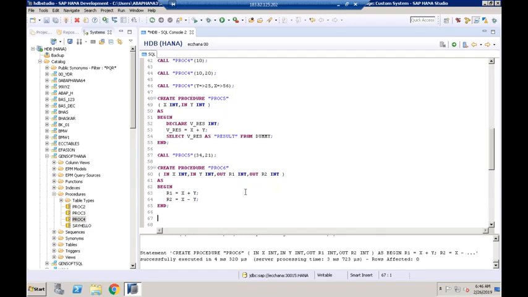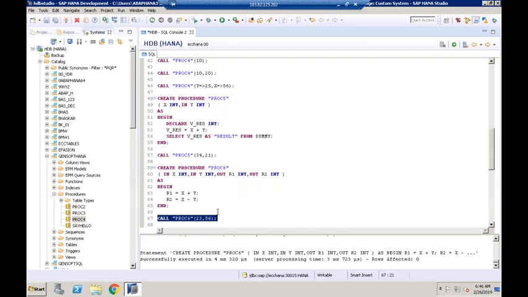So here also, let me check whether they are optional or not. I'll call procedure 6. I'm passing the values 23 and 56. According to the procedure signature, we have two input parameters, two output parameters, overall four parameters. So it will bind 23 to x, 56 to y. Let's see whether it is valid or not. This is very much valid in ABAP function modules or methods, because there the export parameters, I mean the return parameters, are always optional.